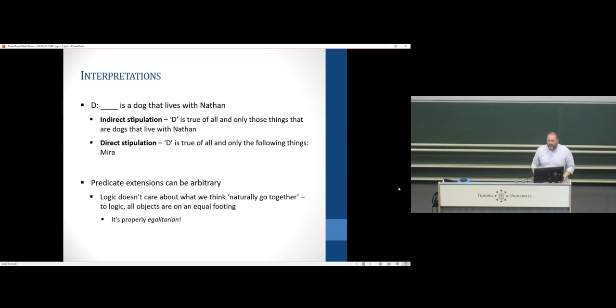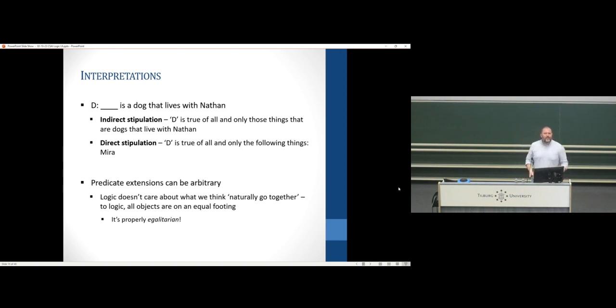One way that we've been doing it has been indirectly. You settle the extension of a predicate indirectly by describing some property or quality or way of being, and then you go out in the world and you figure out what satisfies that property or way of being. Right? So D is a dog that lives with Nathan.